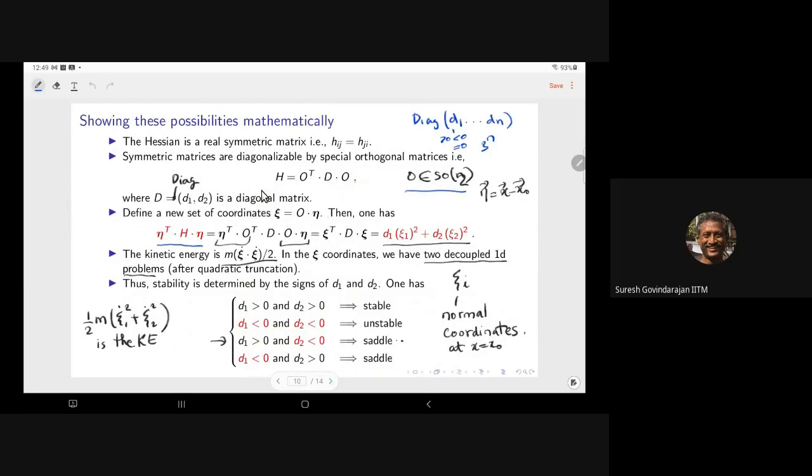So once we have that, then you just use xi is O times eta, and xi transpose is eta transpose times O transpose, which is the same as flipping. So if you have matrices A and B, AB transpose is B transpose A transpose. This is just a formula from matrices that you should know, or you can check. And once you do that, you find that it fits naturally in terms of that.